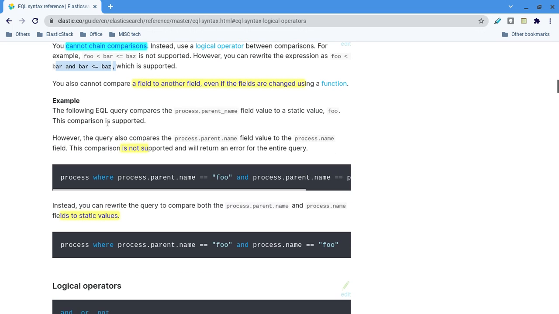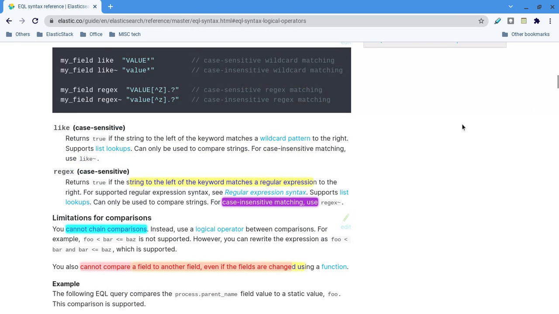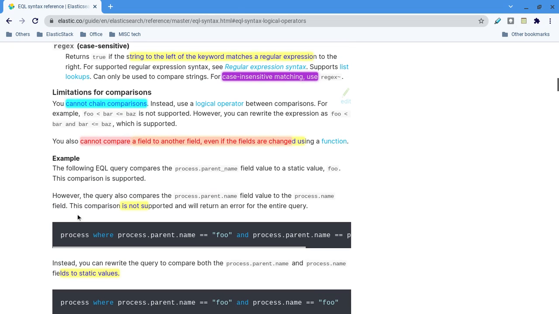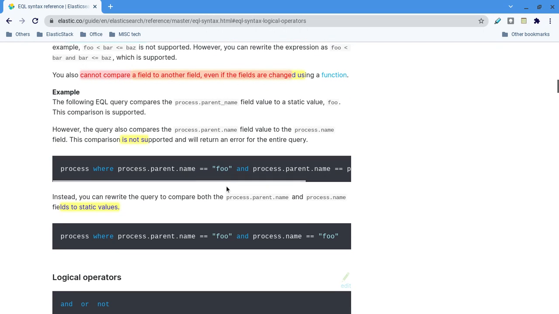Yeah, one more thing I want to tell you: we cannot compare with another field. This is one drawback, or one limitation. Even though we use functions, there is the limitation. We have fields in our document, but we cannot compare one field with another field. We can compare with values only. Okay, it's already in the limitation topic. That's fine.